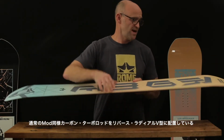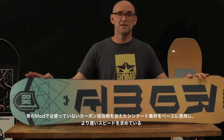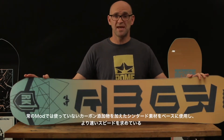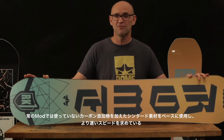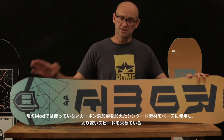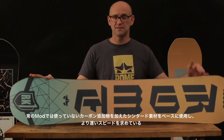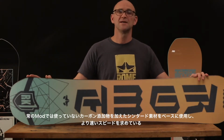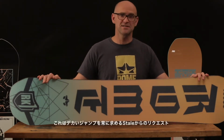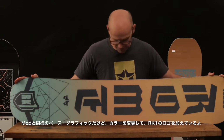But this one has a hopped up carbon additive centered base for a little extra speed that Stale was looking for. He's always looking for a little more speed going into these huge jumps he's doing, and he had been emailing and asking for faster and faster. So we finally sourced this base, and that kind of was the genesis for making this board unique to him. Again, it personifies the fun of riding with your friends.